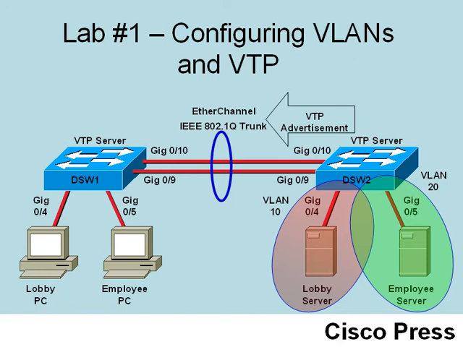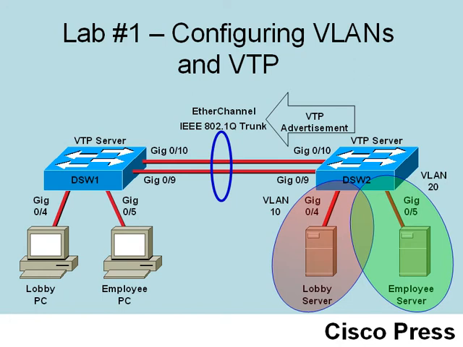Or alternately, we could configure our switch to operate in VTP transparent mode. In transparent mode, on that local switch, we can add VLANs, delete VLANs, but we are not going to update our local VLAN database based on VTP advertisements that we receive. We can simply transparently forward those VTP advertisements through our switch without updating our VLAN database. But again, in our lab, we're going to set both switches to VTP server mode.